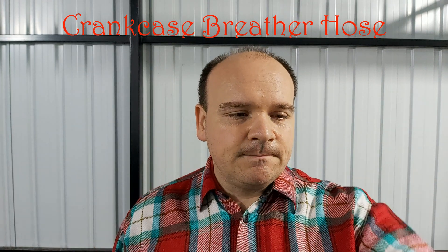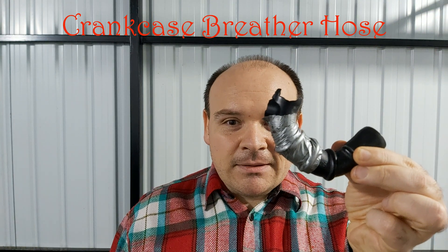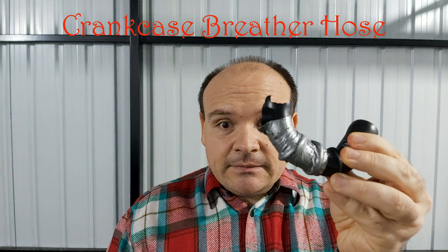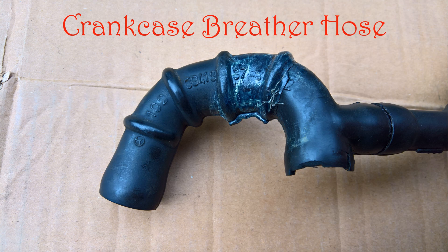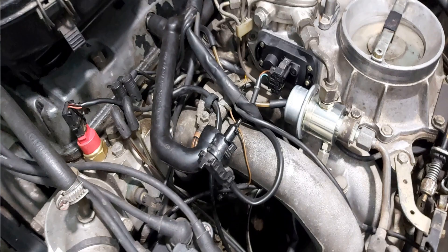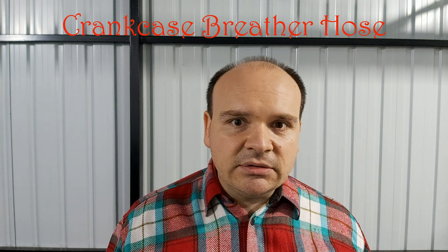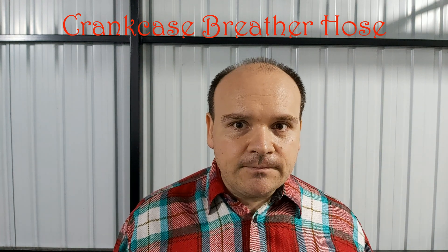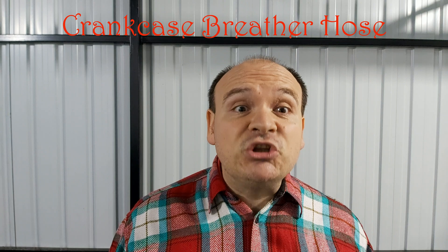One part was taped because the hose was tearing apart — it is literally taped. The idiot didn't want to replace the hose; this solution was cheaper for him. In the engine, I still have some parts of the broken hose. There are people saying they don't care about a bunch of iron — the car just has to serve them. I agree, but if you don't respect your car, the car won't respect you either.